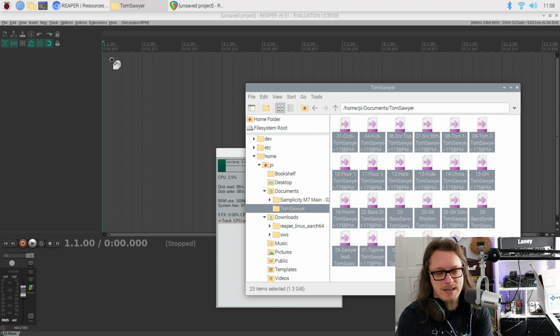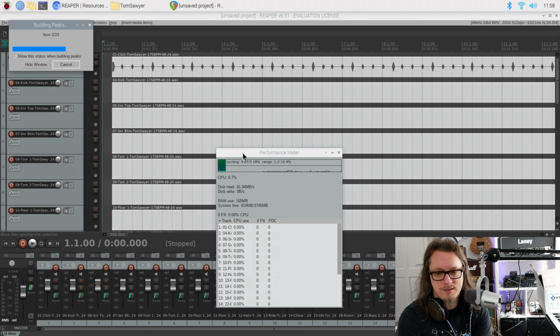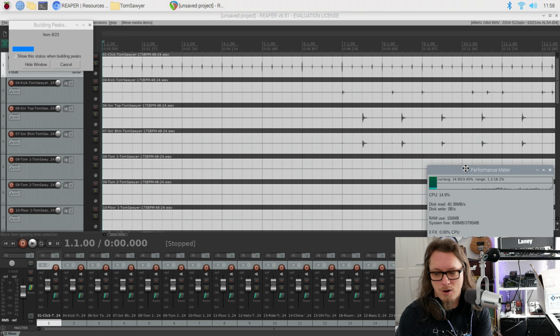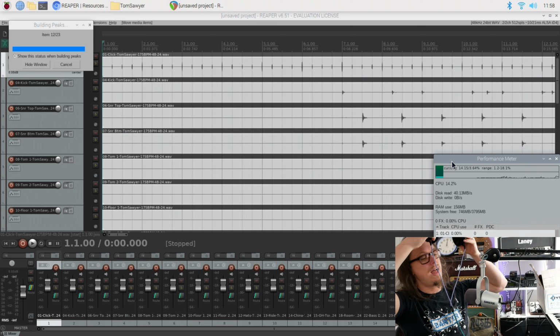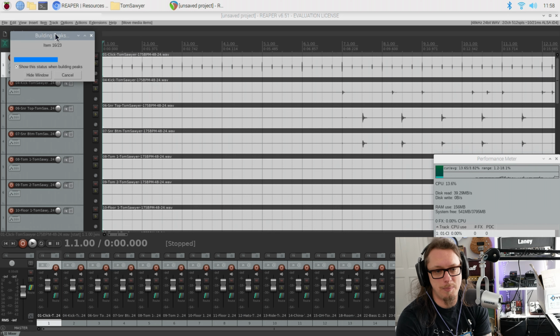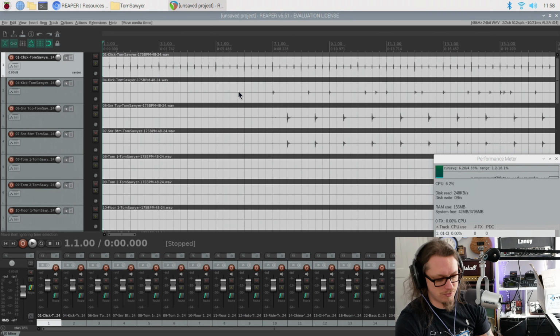So I'm going to drag all these into Reaper. It's going to ask me separate tracks or single track. I want them on separate tracks. I'll move them all right to the start. I'm going to move the performance meter over. And now, if everything's set right, I should be able to put on my headphones. It's still building the peaks so we can see all the files. This is because it's loading off the inbuilt micro SD card on here as well. It's quite slow. If we were to plug quite a fast SSD into one of the USB 3 slots, this would be way faster. That's just a limitation of the drive itself.